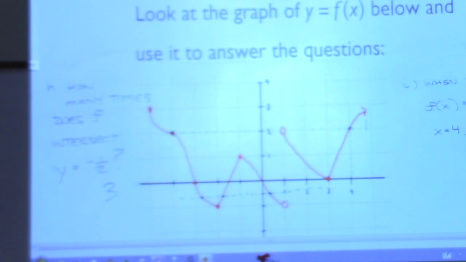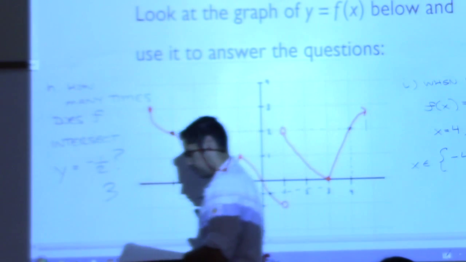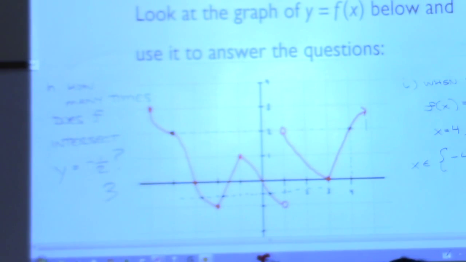-5? Was it 4? Okay, I trust you. -4. So I could write it this way, since it's 2 numbers. Doesn't matter their order, okay? When you're doing these set notations like this and it's not an interval, it doesn't matter what order you put those in. It's just 2 numbers. So when x is one of these numbers, you get 2 out, right? Okay. That good? You all right with that? Good.